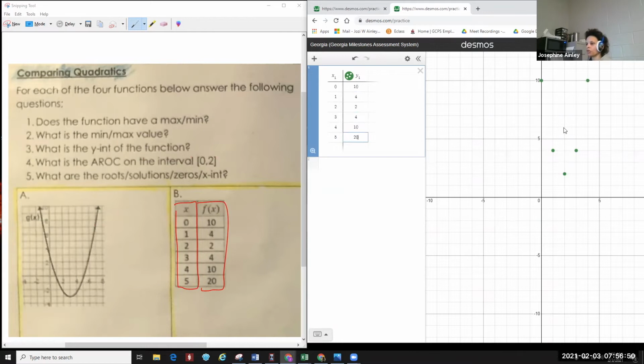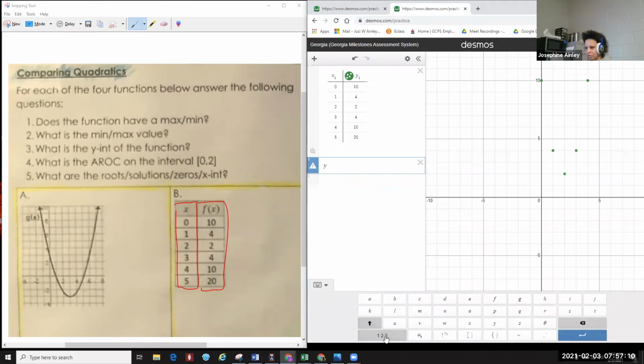You can see it's plotting it for you. In order to know where it crosses, it doesn't even look like it crosses the x-axis, but we're going to go ahead and put it in. To do that, we start a new line. You go y sub 1, so you press the key at the bottom, press A, B, C, and then the A sub B button, so it takes you to the bottom. Then you press the number 1, click out of that, squiggly line, and then a x sub 1, so again A sub B, the number 1, click out of that, plus b x sub 1, so again hit the A sub B button, 1, click out of that, plus c. That will give you your a, b, and c.